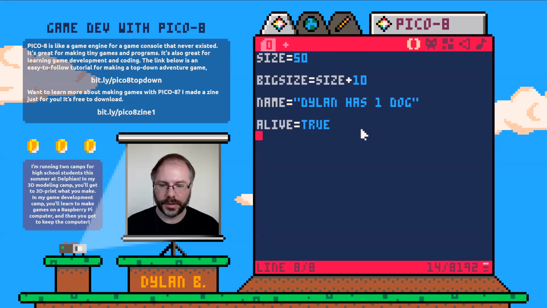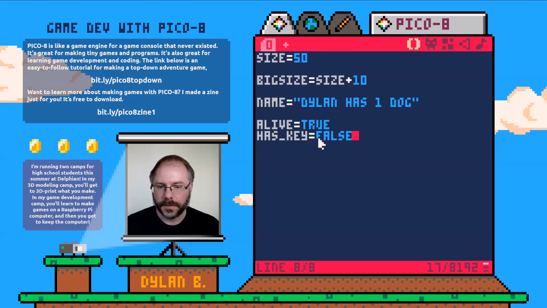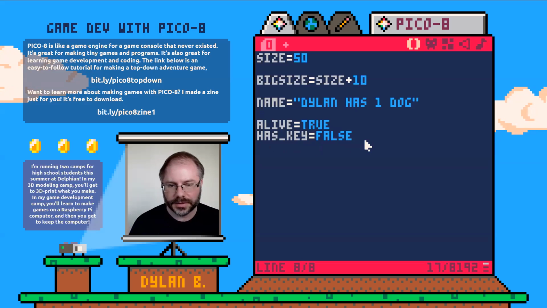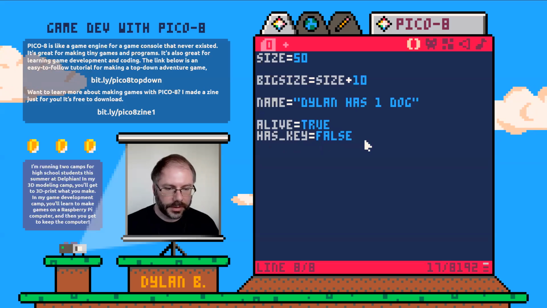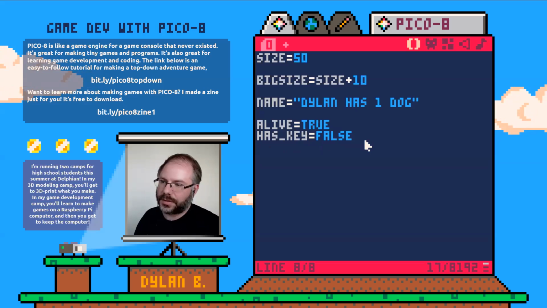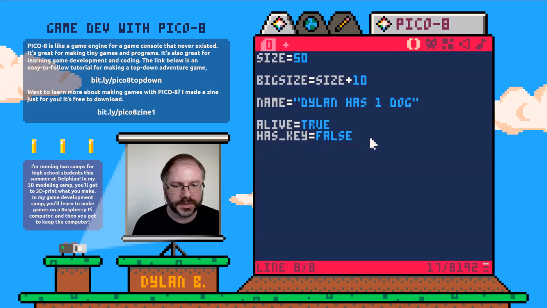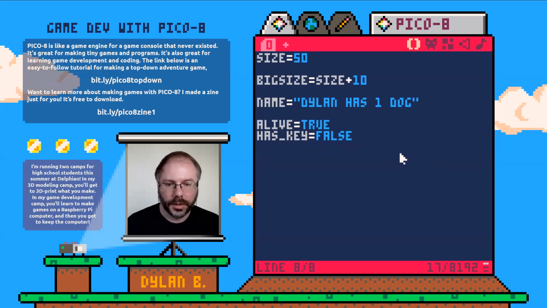Like if we have has key equals false. So now this is storing the value false, and we can compare that to things and see, all right, if alive is true, then let's do this thing. But if alive is not true, then let's do that thing. And it lets us make decisions about how the program should work.